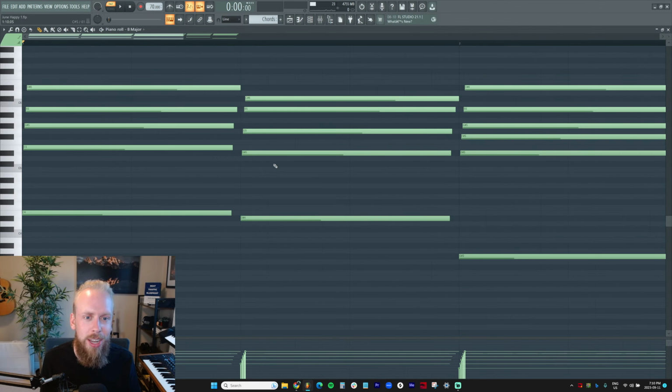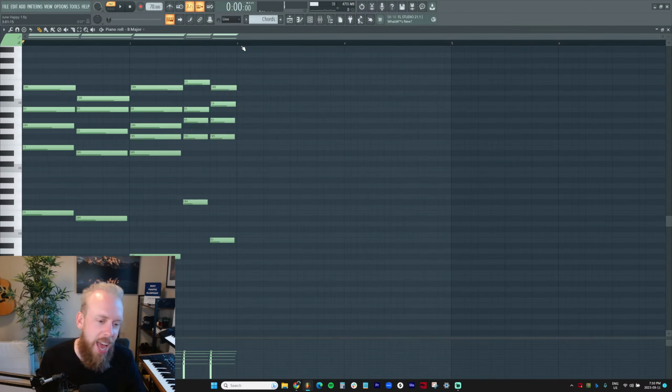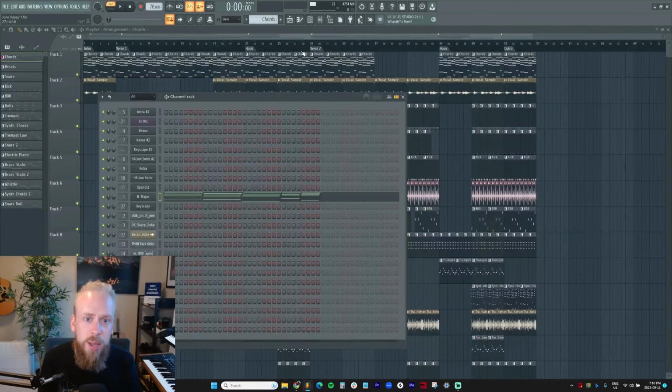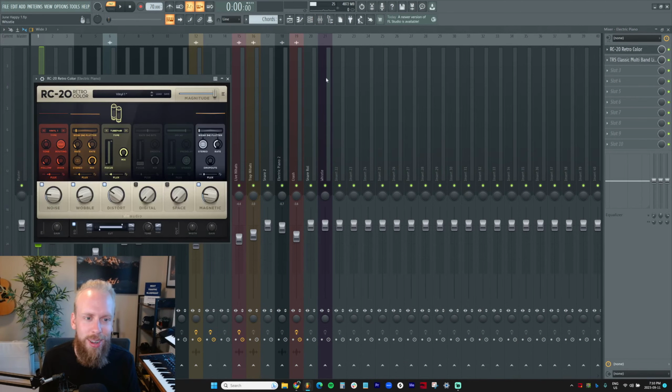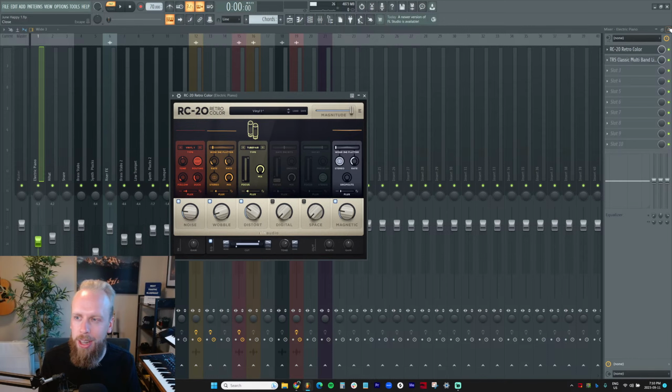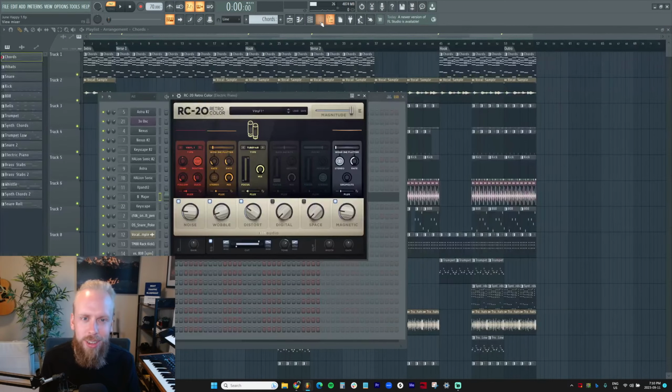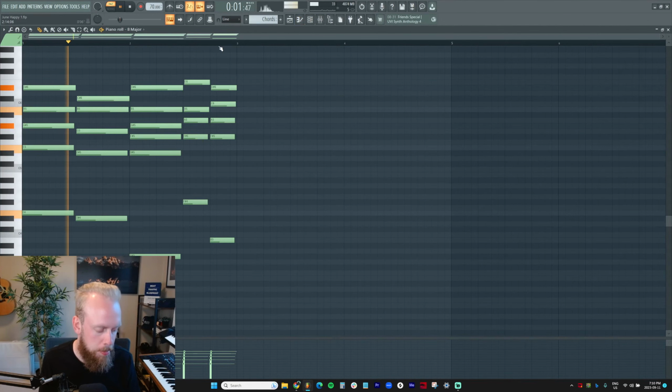You can see that when the notes play, they don't start right at 0. They have that effect where it's a little bit smoother. And I think the effects on it, I have RC20, one of my favorite effects ever. Just a little bit of vinyl noise gives it that old school feeling a little bit.